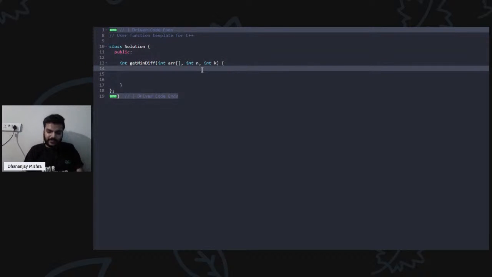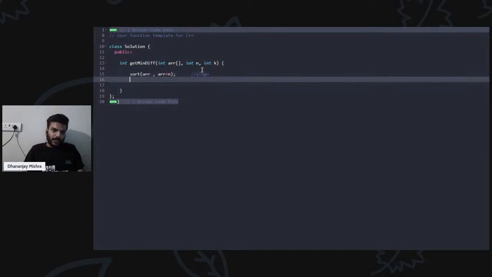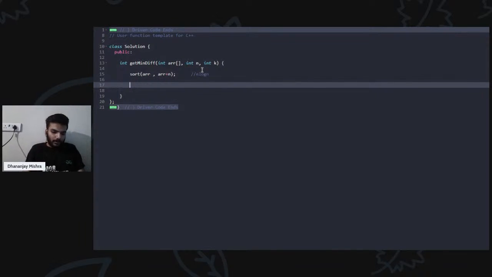As we said, the first step was sorting. So we will sort the array using the STL function sort, and due to this sort function we get a time complexity of n log n. After that, we take a temporary answer.